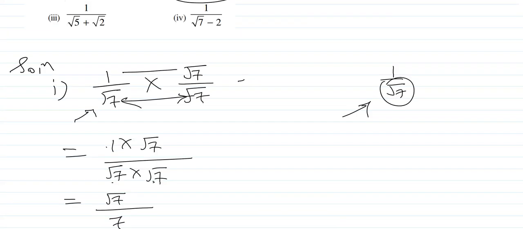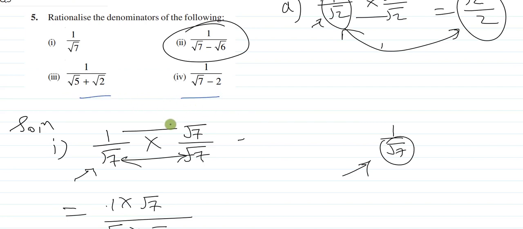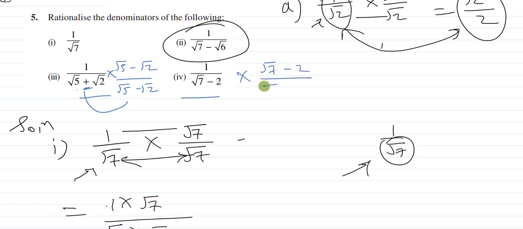Okay. In this way, you have to rationalize the third and fourth questions also. How to rationalize? Just write the same down. Here plus is there, use minus. Again in the denominator use the a minus b into a plus b formula. For this also, the same term you have to use. If minus is there, you have to use plus. Again in the denominator a minus b into a plus b is there. So this will be homework for you: the third and fourth questions of question number 5. Try to solve it. If you are not able to solve it, comment. I'll try to upload a new video for the solution of this.